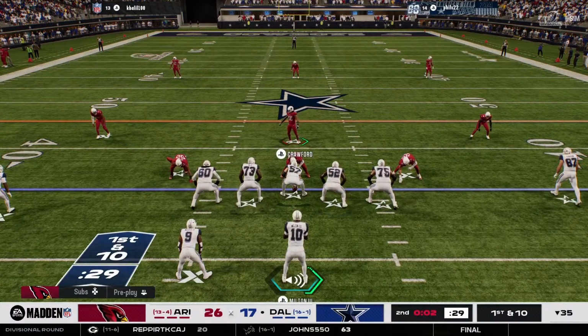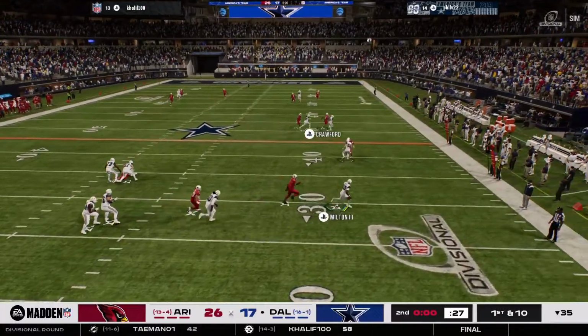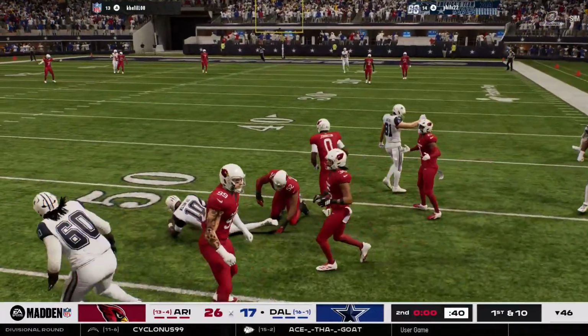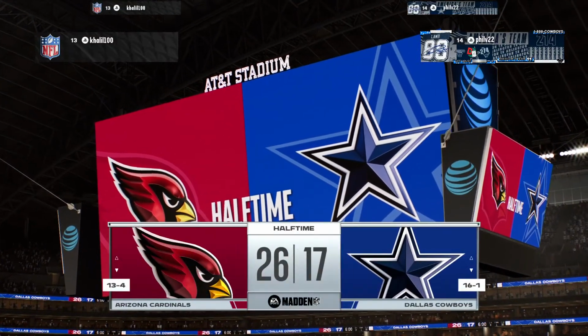Let's go now. Buffalo Ace Cowboy. The final shot before break. Milton on the RPO. He'll keep it himself. And able to get this one across the 45 before he's brought down. So we've hit intermission. It's halftime.